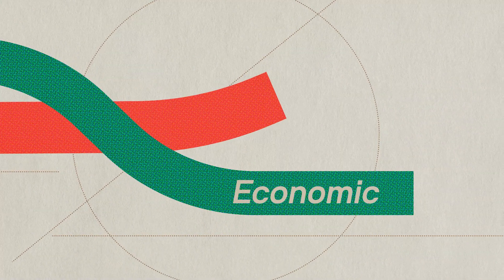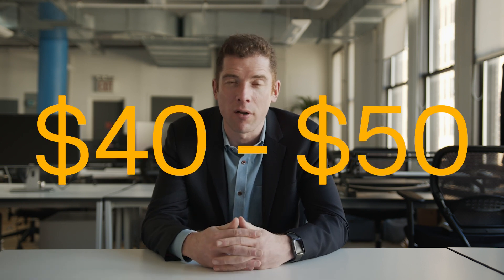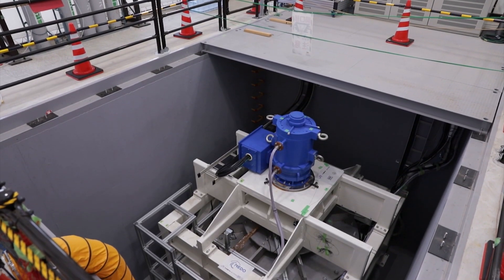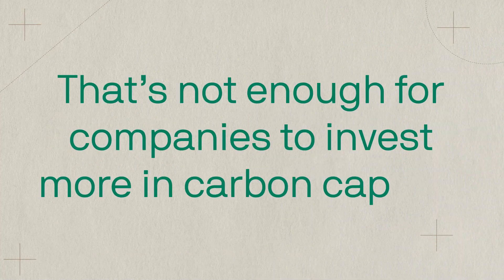The second obstacle is economic. Buying and using carbon capture technologies would be expensive — really expensive. Unless you put some value on actually capturing the carbon, you're asking companies or individuals to pay a lot. In the EU, you might have carbon prices that are in the $40–$50 range. In the US, the Biden administration priced carbon at $51 per ton, more than seven times the Trump administration's price. That means U.S. companies that capture 100 tons of carbon could make $5,100 from it. But that's not enough for companies to invest more in carbon capture — you probably need potentially double that. If you actually put a price on carbon and keep it high enough effectively, that makes it economically worthwhile for companies to invest more in trying to avert carbon emissions and actually capture them.